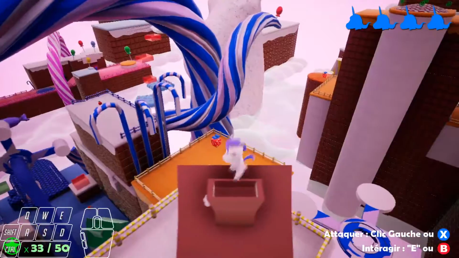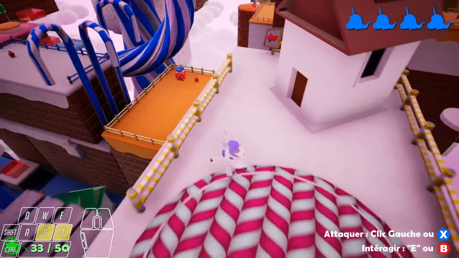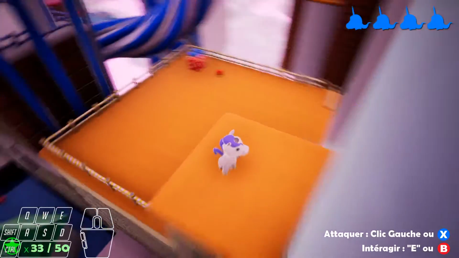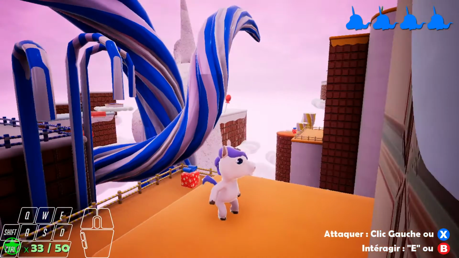So if you notice, we have not collected the present over there by the bounce pads, which means we are going to get another one, and we're going to be getting that present down there. Now, from here, I suggest that you jump onto this platform and do as much distance of a jump as you can to this present, because we are going to be immediately jumping into this present and doing a triple jump onto this blue candy.